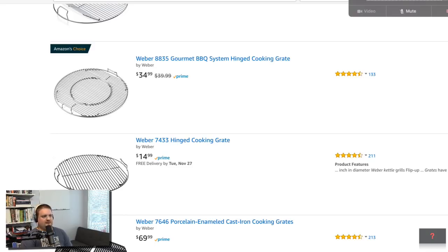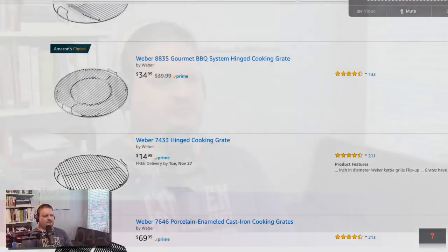Hey, I got a quick question. Well, maybe not quick. I'm having trouble with plating. Is there some theory of plating? I've got my techniques down. I can cook kind of restaurant quality food. But when it comes to getting it on a plate where it looks restaurant quality, I end up with a home cooked blob of this here and a blob of that there, and the protein up down the side.